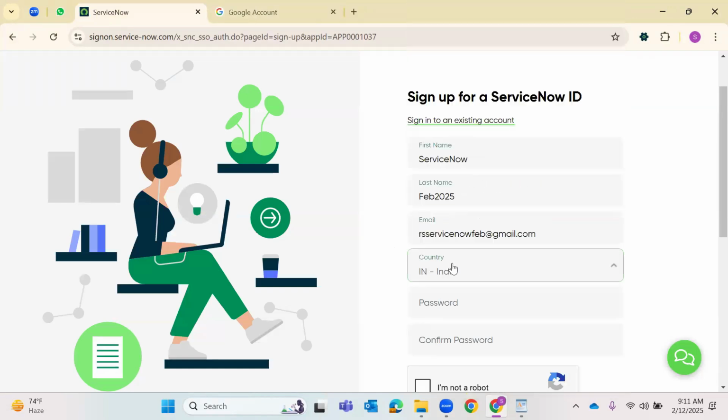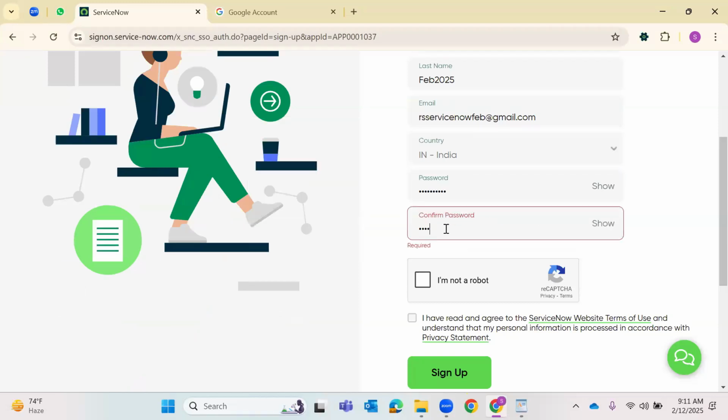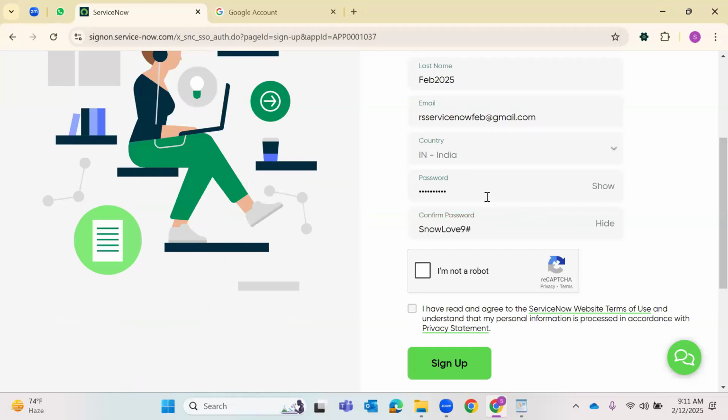So we belong to India, you have to provide the same information. So I just use password here. A minute, guys.